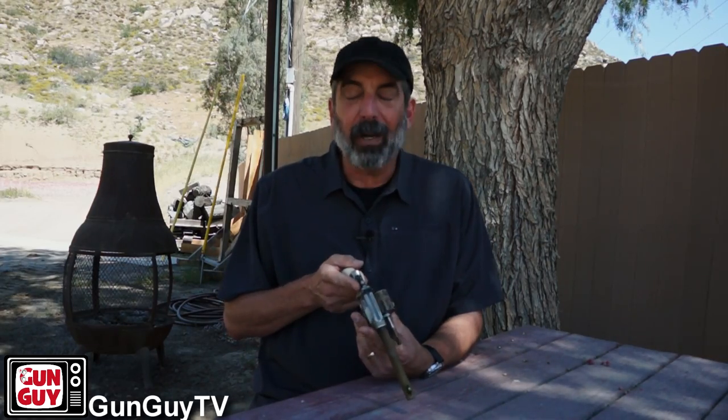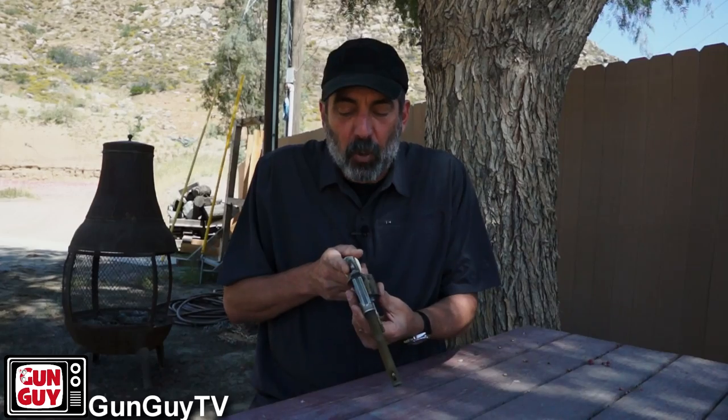And this gun has a story. Now, I gotta be honest, I have no idea who bought it originally. I have no idea how many owners it's had. I have no idea who actually took it and set it up on that cabinet and left it there for decades and decades sitting in the sun. But somebody did, and they forgot it.